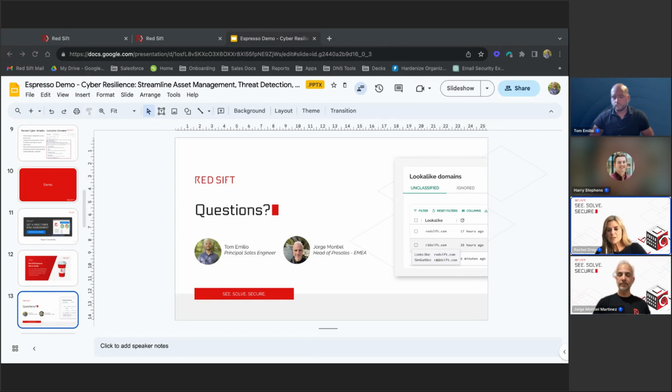And then just one that's come in, he said, I've heard of the man in the middle attack. Is it something that Redshift can help prevent? Can you answer that one? Definitely, there are many ways of man-in-the-middle attack. I'll give one example, and tell me if you can think of another one, please feel free as well. But many ways, one of them being, I mentioned the dangling DNS attacks.